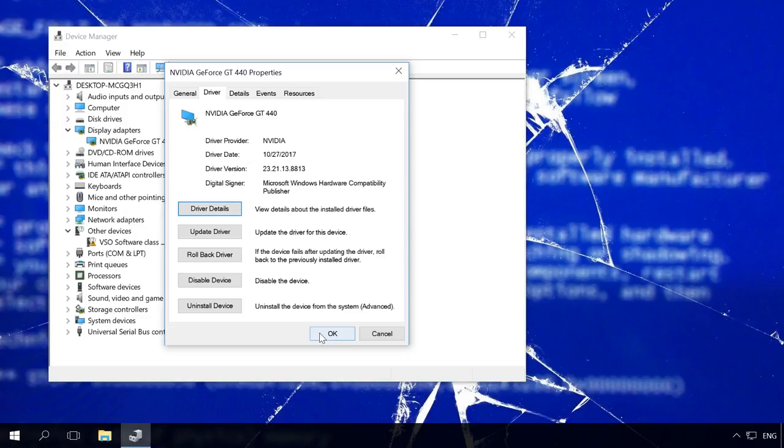If the blue screen appeared after you connected a new device to the system, you should check the device for compatibility with your operating system and other hardware, such as the motherboard or the processor. If you are sure that the device is compatible, you should update or download latest drivers from the manufacturer's official website and install them. Read more about it in our blog, in the article entitled How to Safely Update the Hardware Drivers in Windows. I will give the link in the description as usual.